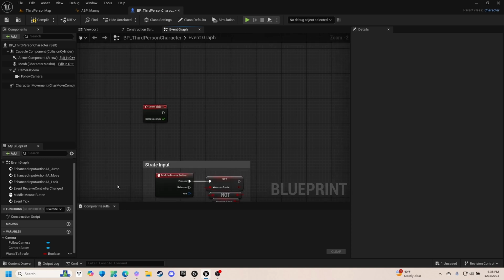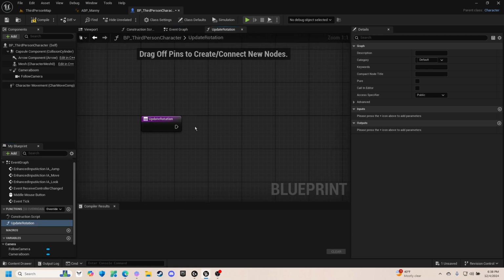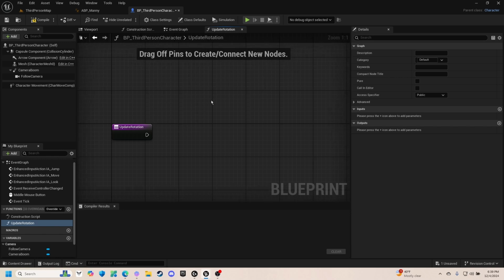So what we're going to do now is, on our functions over on the left side, create a new function, and I'm going to call it update rotation, because you can use this to do a great many things in regards to rotation, but also I'm trying to keep everything organized and contained by creating a function, just like how they do it in the game animation sample project.